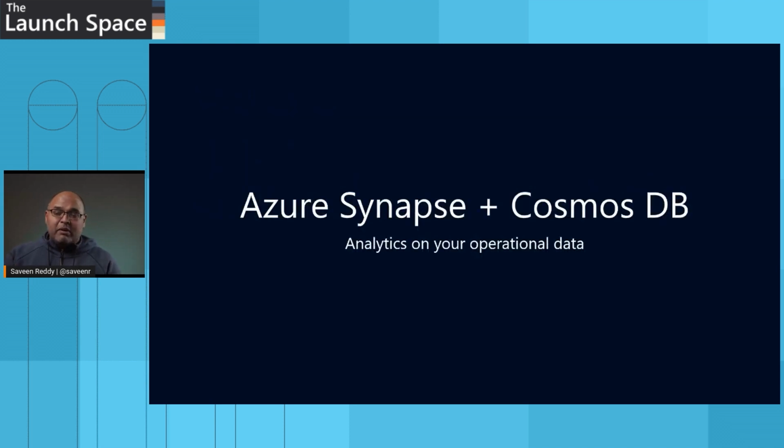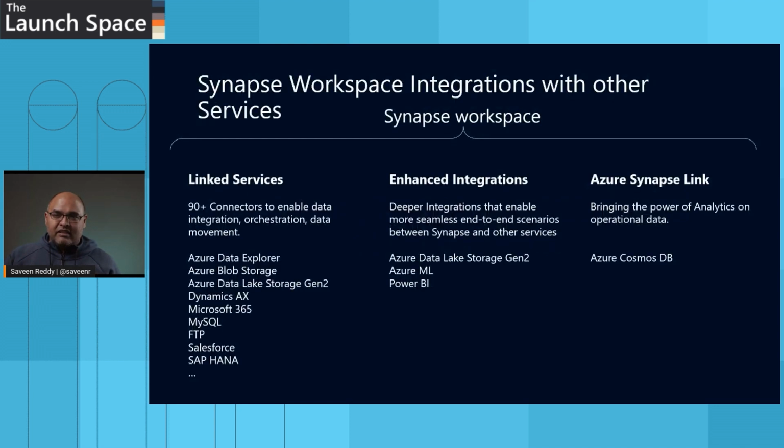Now, some of you may have heard about Synapse Link, but I think it is still very new for a lot of you. So I want to step back and help you see the context of why it's there and what it's really about. It is fundamentally about analytics on your operational data. Synapse integrates with so many data sources, and I want to place Synapse Link in the right place in your mind. Again, Synapse is all about integrations. In fact, when you have a Synapse workspace, there are different styles in which Synapse integrates with other services.